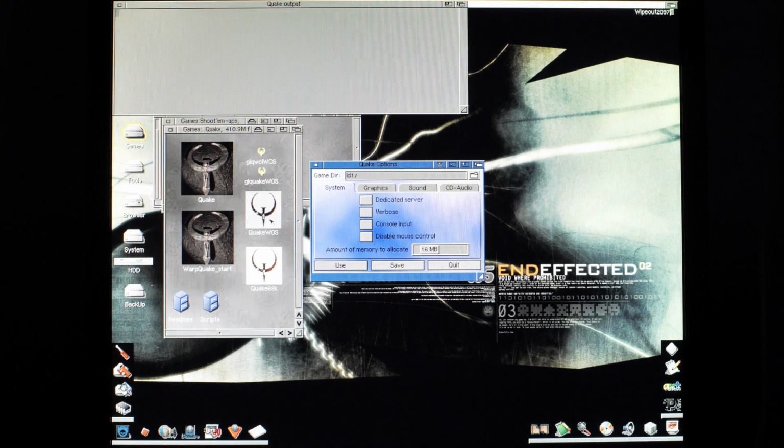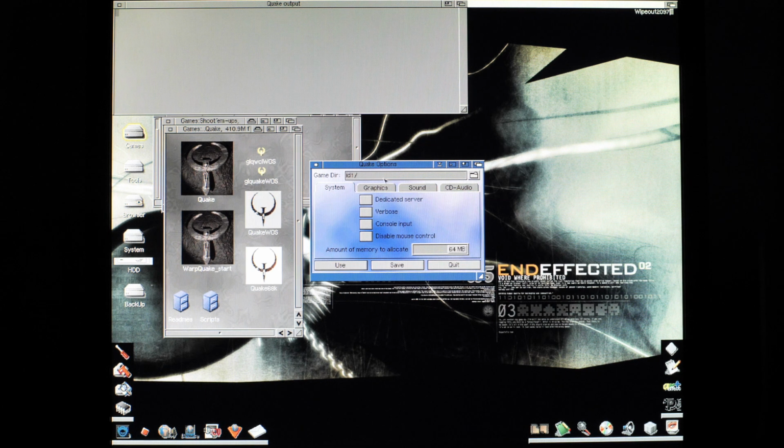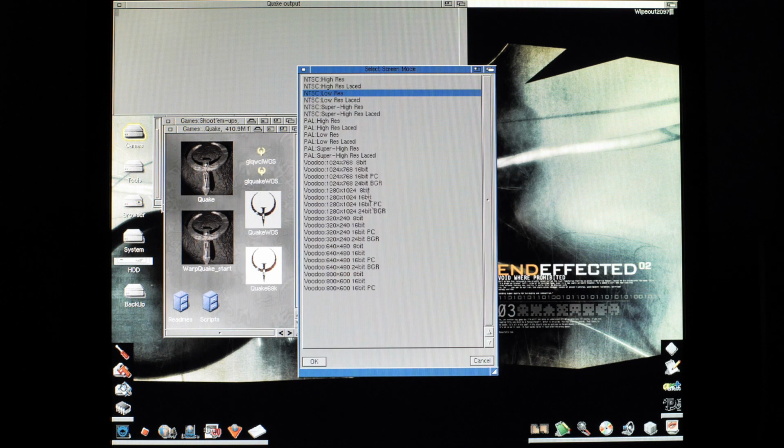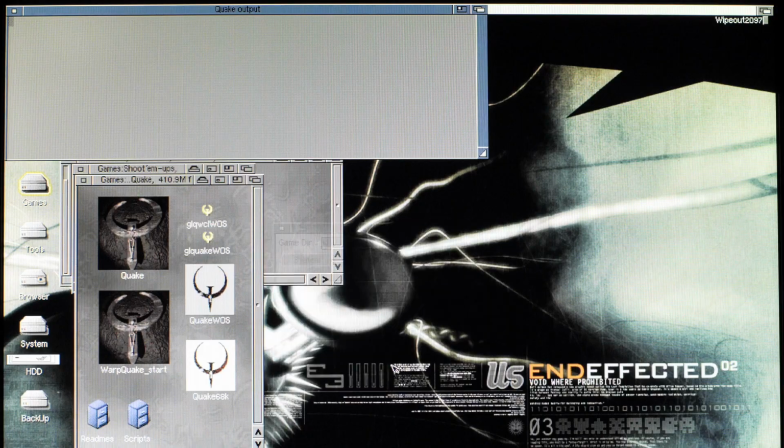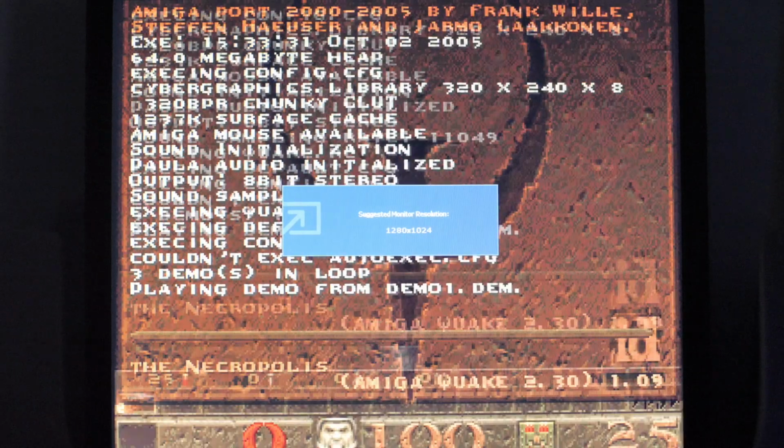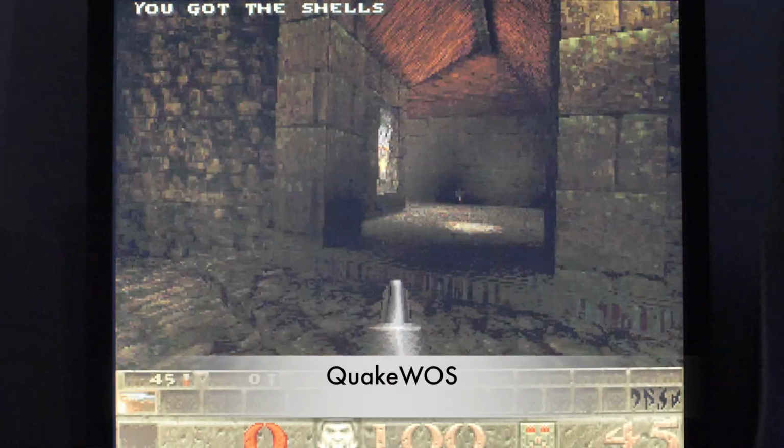Right, let's give Quake WOS a try. That's Quake WarpOS, which is a PowerPC version of the game. PowerPC port. Not sure I gave a recoverable out there. I'm sure someone can tell me. Excuse my shoulder.